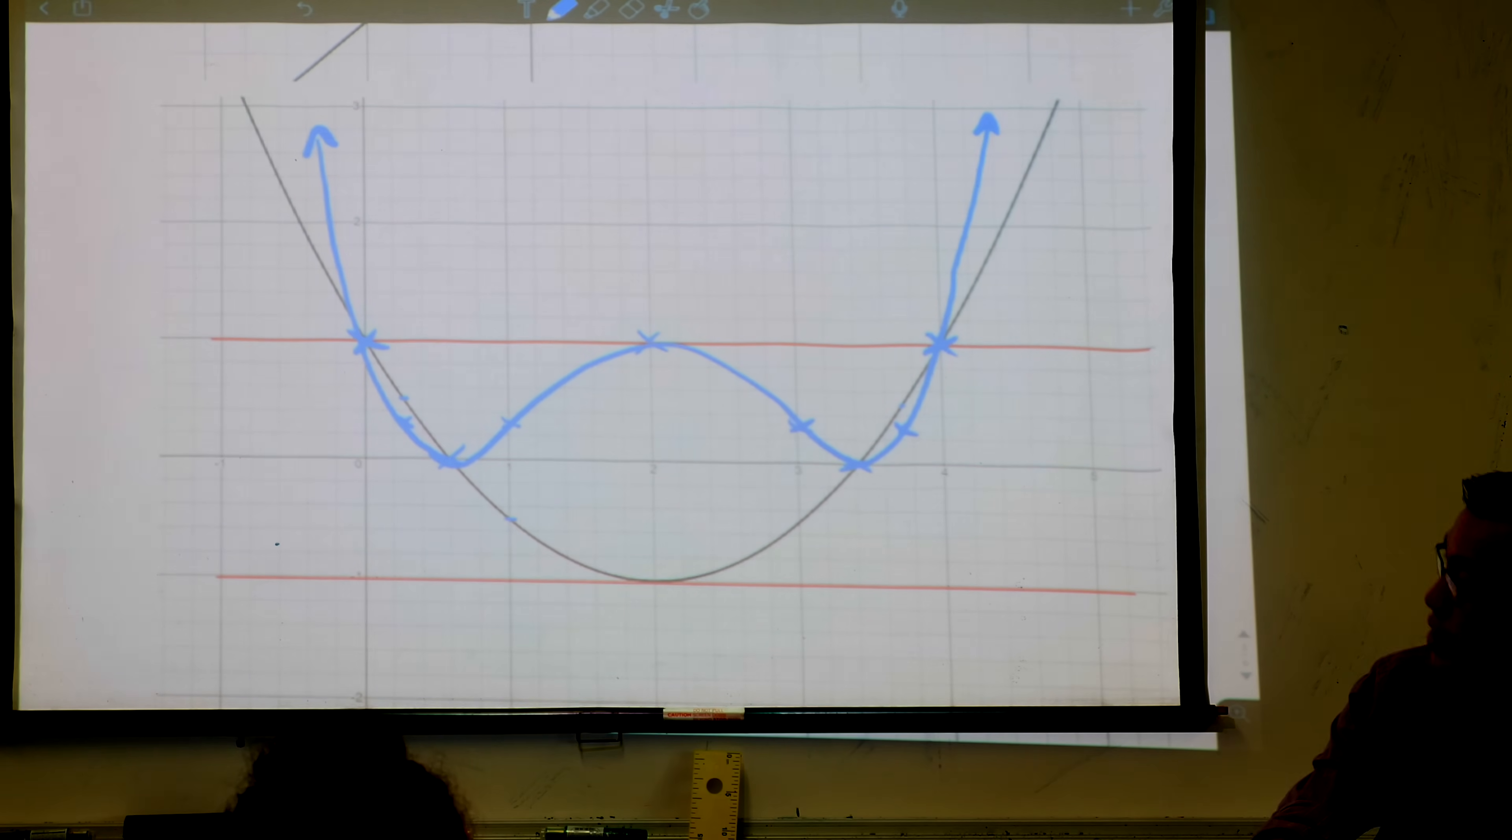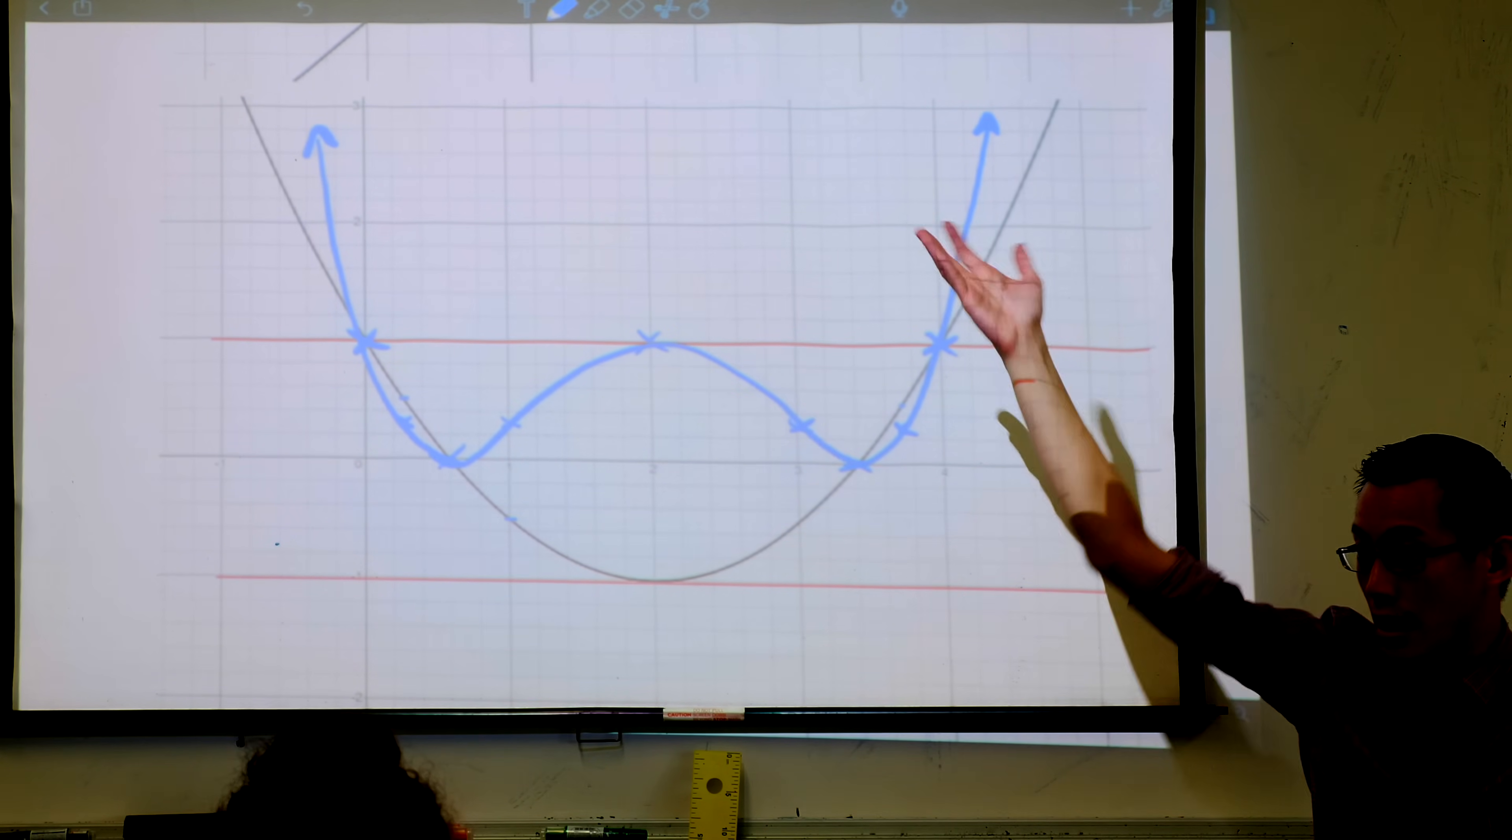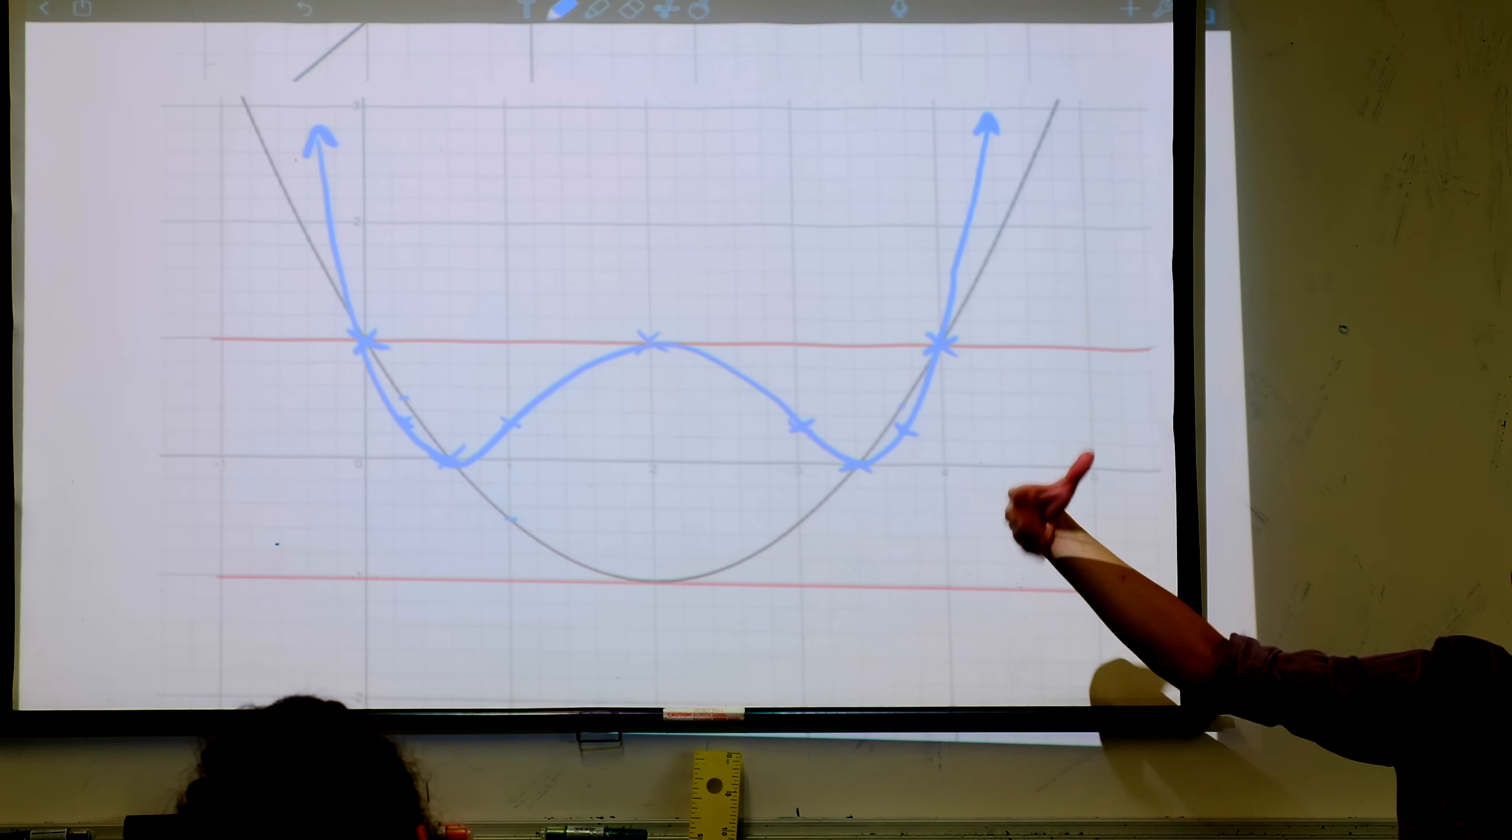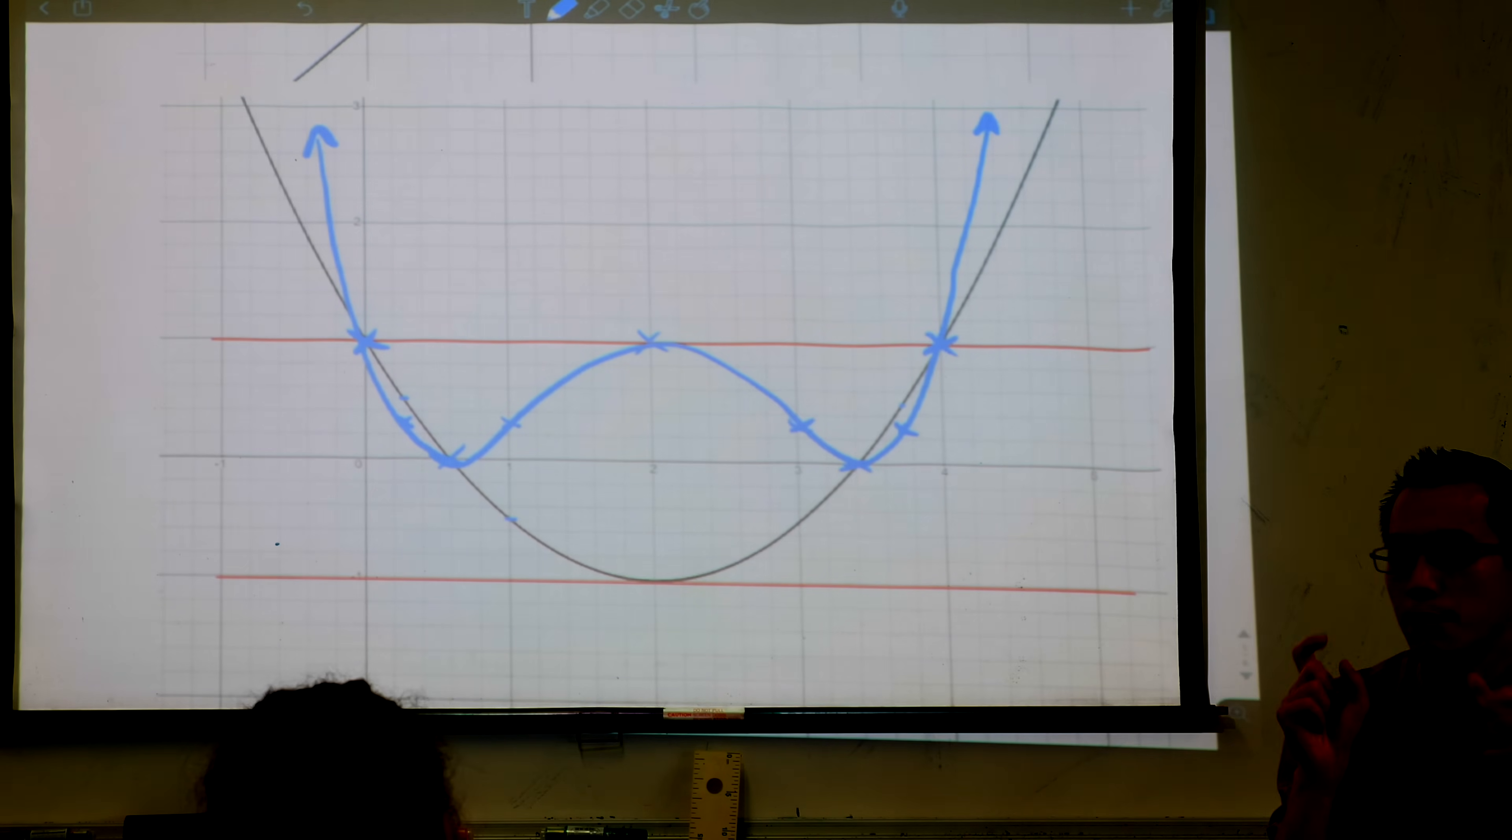This guy is weird. Do you see how weird it is? But in some ways it should be exactly what you expect. For starters, you're squaring it. Do you notice how everything is above the x-axis? Everything's positive. And that's kind of what, as you'd expect, this is kind of what it shares in common with an absolute value. You square stuff, you get positive values out.